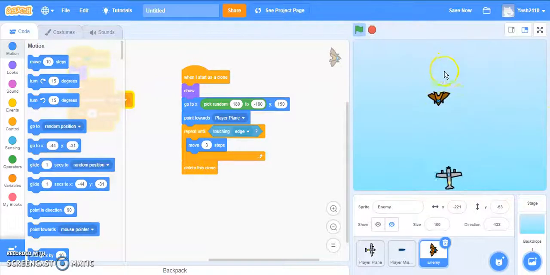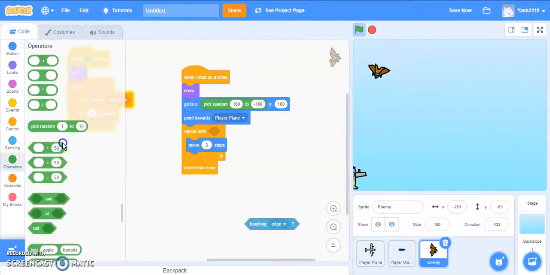So our enemies are moving down, but we can't shoot them. Our bullets just phase through them. And we don't want them to spawn at 150. I'll make it 170, just to make it a bit smoother, looking like they're coming from the top. 170 doesn't work, 160. So yeah, 160 works. Because we just don't want these to be touching the edge, because otherwise they'll be deleting themselves. So you can see now they started deleting.